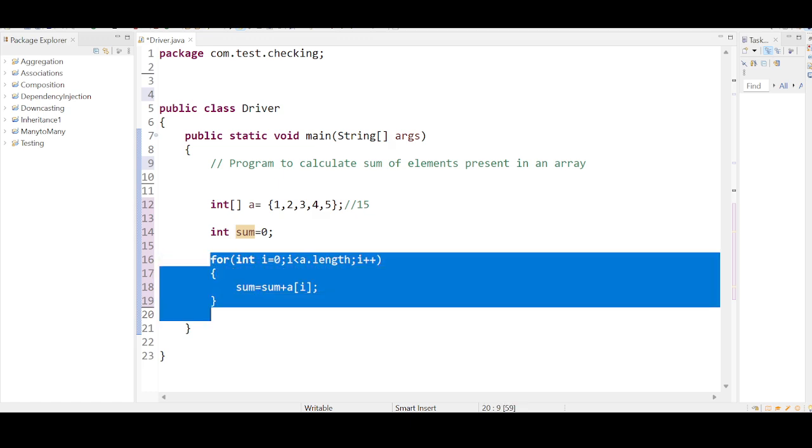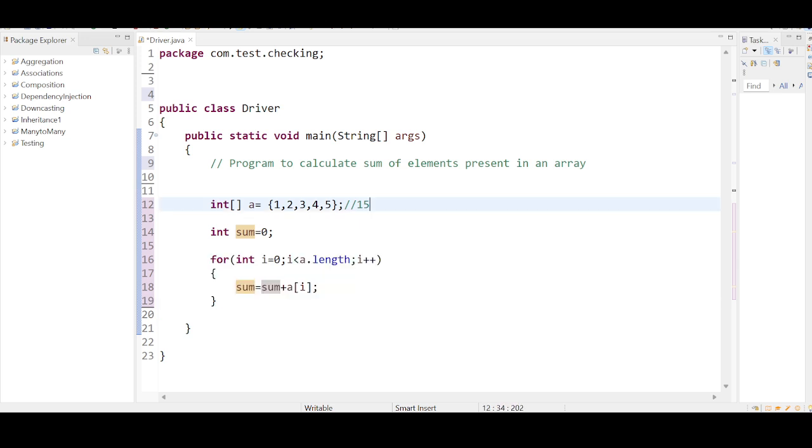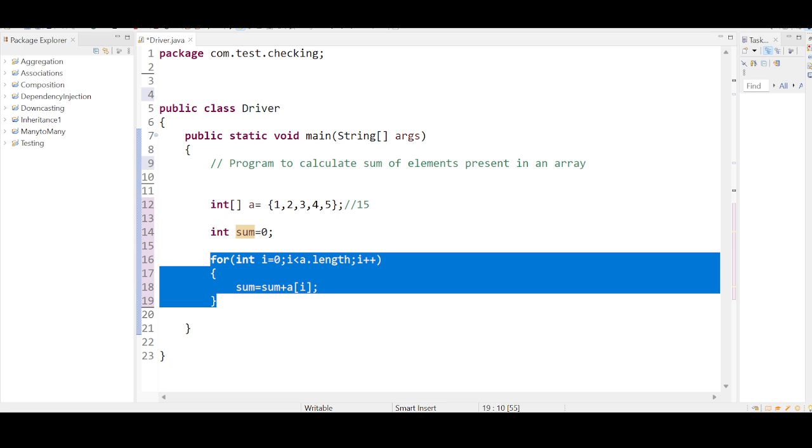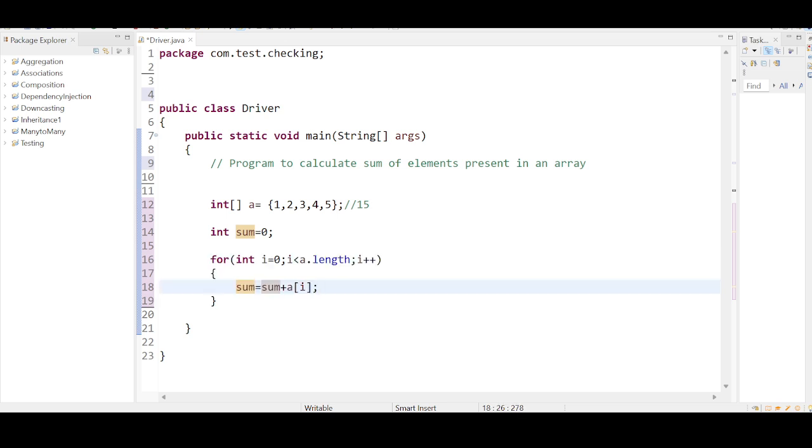So this for loop is going to run for how many times? This for loop will run for the length of the array times, 5 times. We have 5 values, so this will definitely run for 5 times. Every time it is fetching a value. First time it is fetching the value 1. So value 1 is collected and this 1 is getting added to this 0. So sum becomes 1. Second time 2 is collected. 2 is getting added to the existing sum. So 2 plus 1 is going to become what?